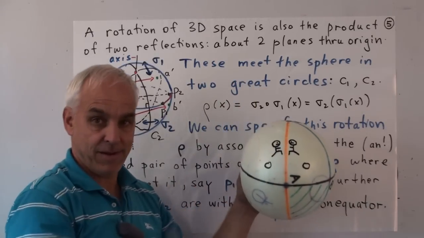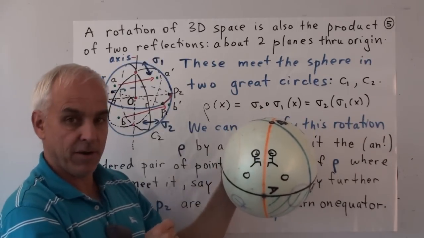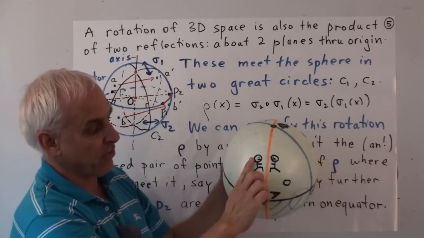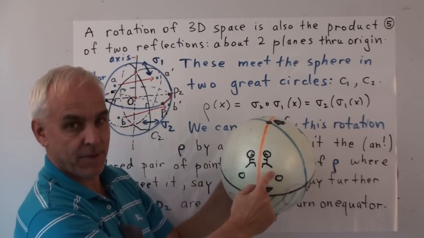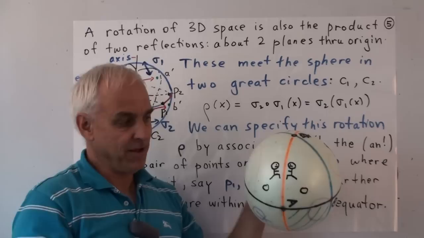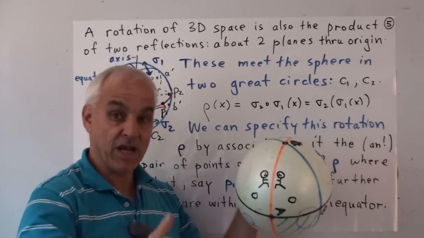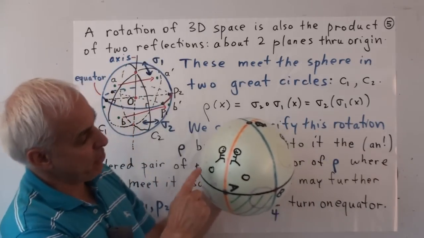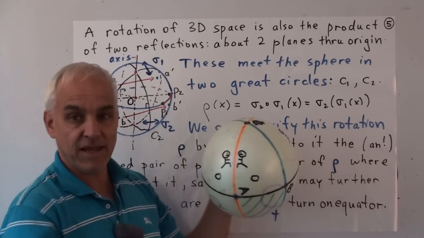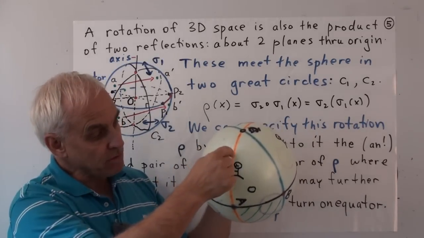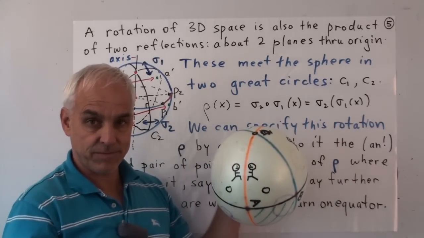Let's have a look first at reflection in this orange plane. So it's a reflection in a plane, like a mirror image. On the surface of the sphere, this fellow here, who's currently facing in that direction, if we reflect him in the orange line, we're going to get that fellow there. That's his reflection. Notice that the orientation has been changed. If he was left-handed over here, he would be right-handed on this side. Reflecting in a mirror changes the orientation. This little circle, for example, would be reflected to this circle. And we could compute the image of any point. Of course, points lying on the orange great circle themselves are fixed under that reflection.